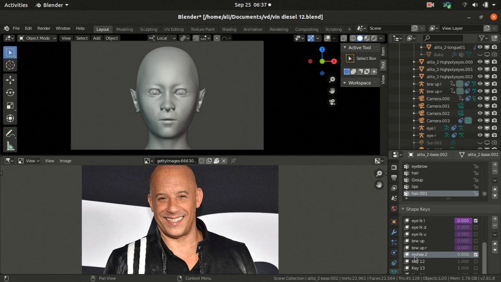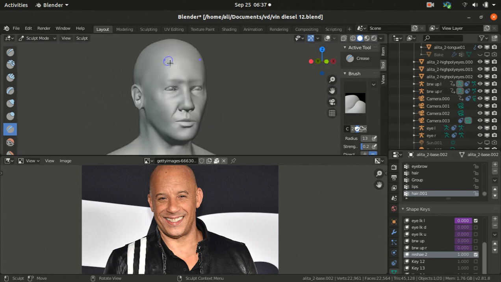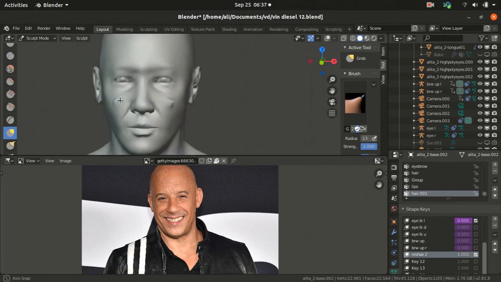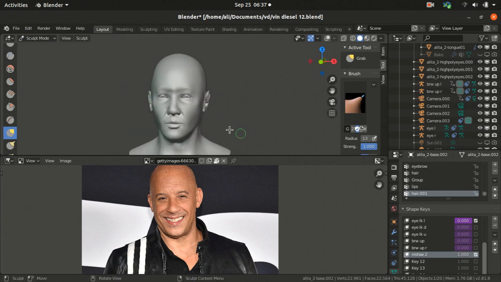I added this shape key, then moved to sculpt mode and made sure the value is 1, and then you start doing the magic. You can do a lot of work here. Alright, so this is how I did it.